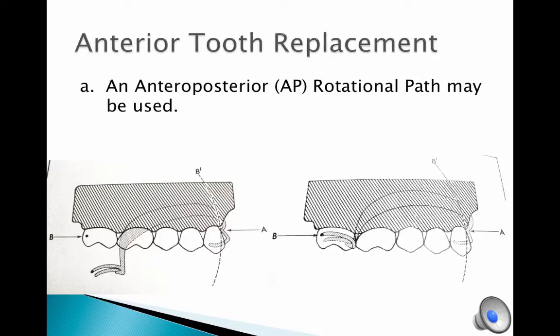One type of rotational path removable partial denture is the anterior-posterior rotational path prosthesis. It may be designated on some of the slides as the AP rotational path prosthesis. The illustration on the left shows the path of placement for this removable partial denture at its initial seating, with the rigid component first. On the right, we see the final terminal position for the AP rotational path partial with the posterior clasp engaging the molar.